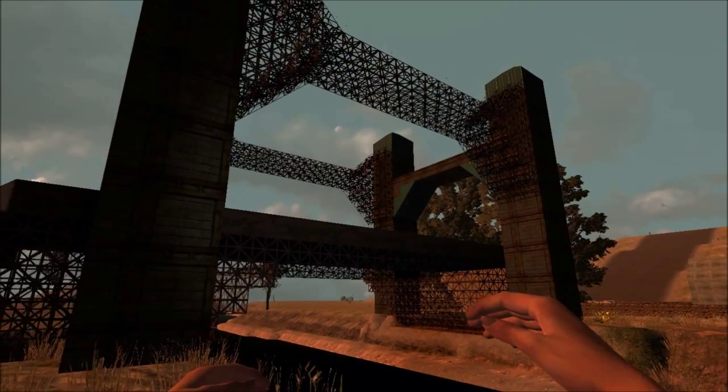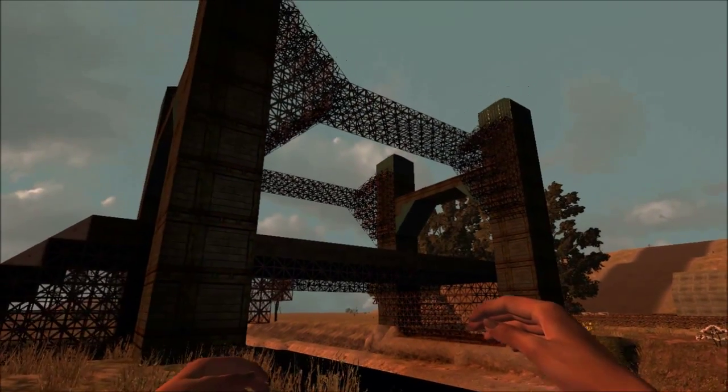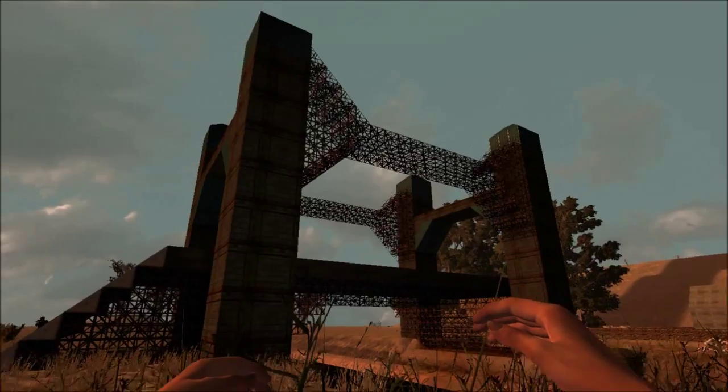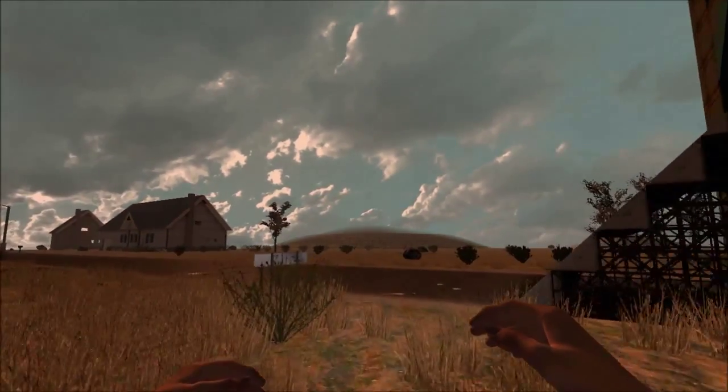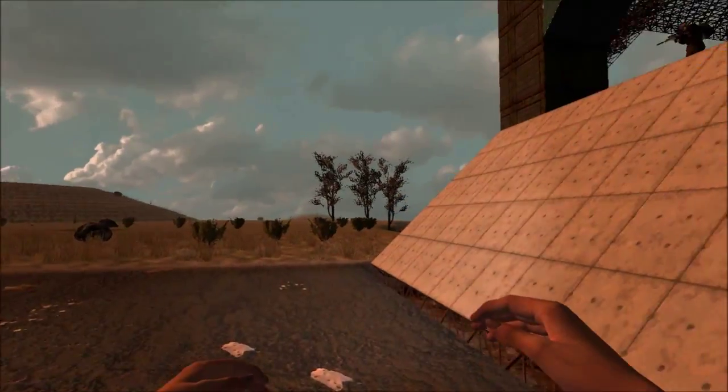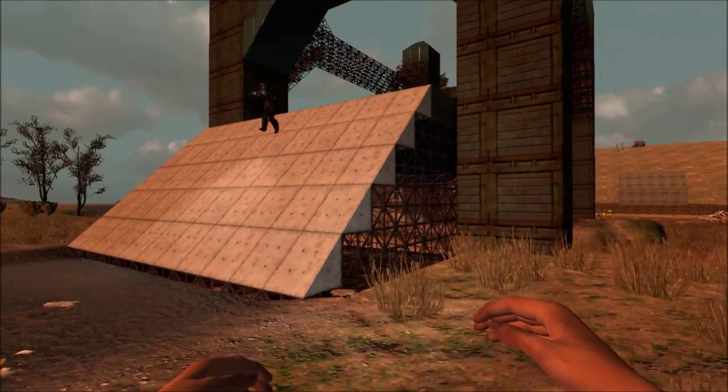Looking around, the tower's on the outside. We've got overhead suspension there. The overhead suspension wasn't quite as strong because I didn't use the trussing quite as much. That was just aesthetics.